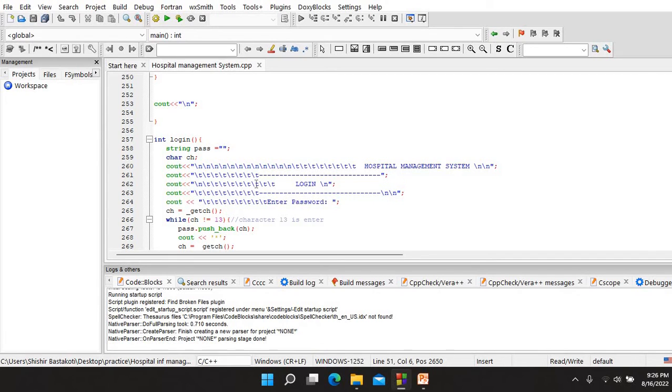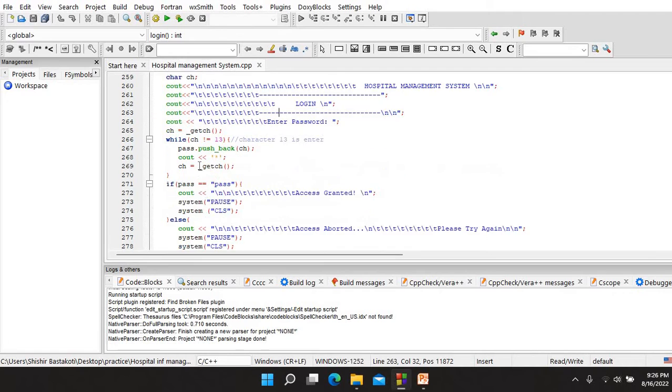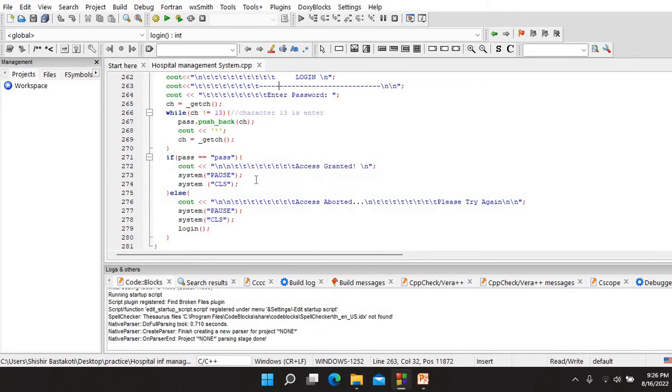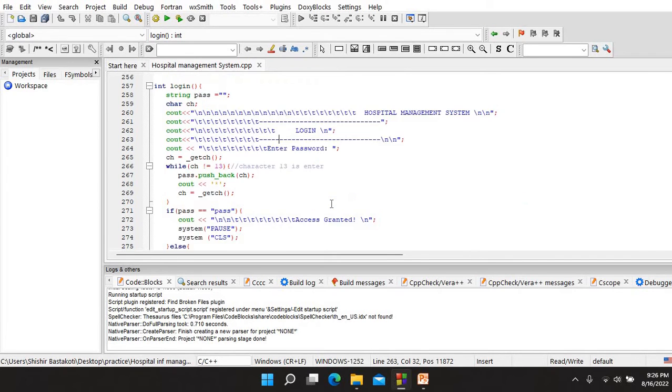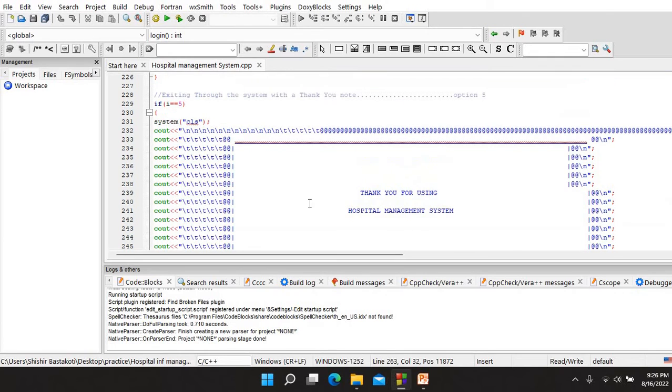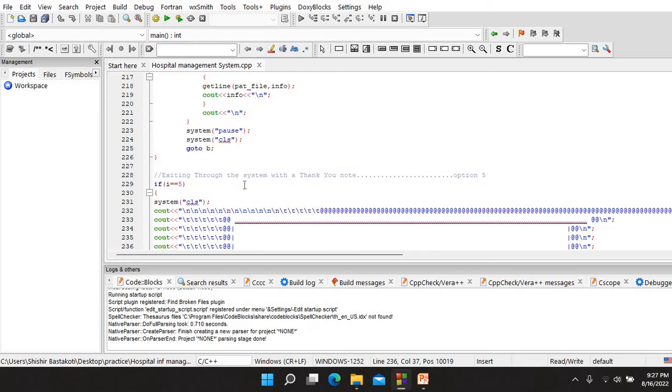I have explicitly used if conditionals and while loops to check whether access is granted or not. If the password doesn't match the given password, then access is aborted and the user is prompted to try again. And this is the goodbye string that says thank you for using the hospital management system.